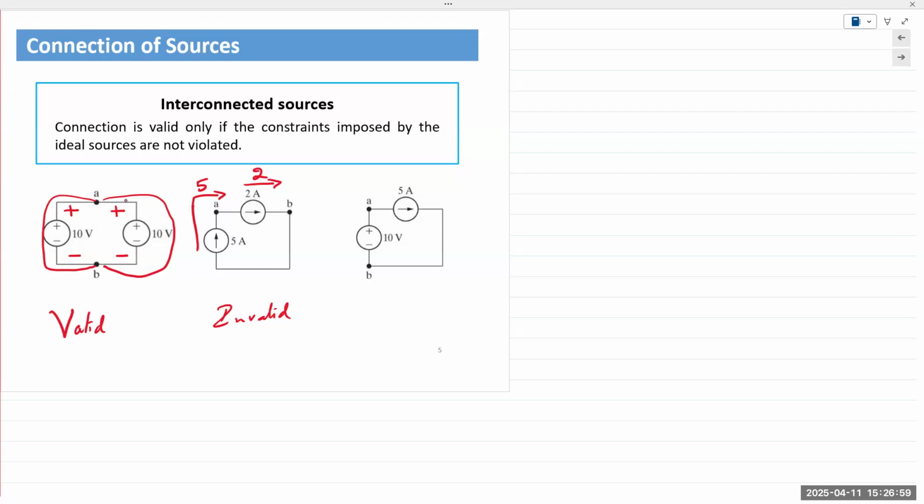This is actually a very good question. If one of them was, let's say, 5 volts and this was 10 volts, that would not be possible. Because again, the property of a voltage source is that it should supply its rated voltage between its terminals. So if both terminals of both supplies are connected together, there's a clash. One supply is trying to keep the terminals at 10 volts, the other is trying to keep it at 5 volts. And so that wouldn't work. So that connection is invalid.